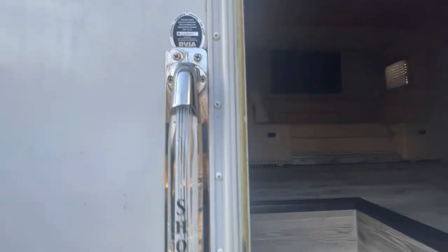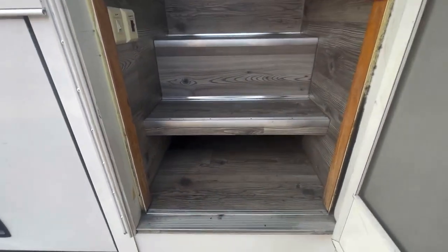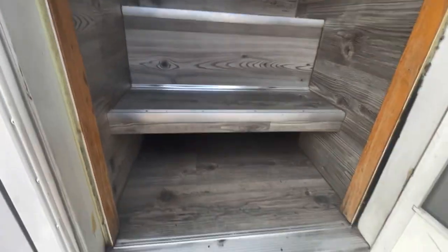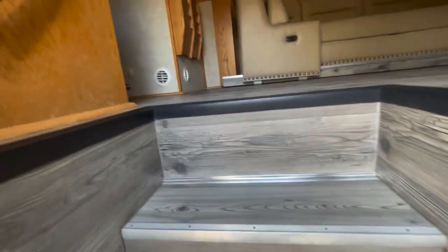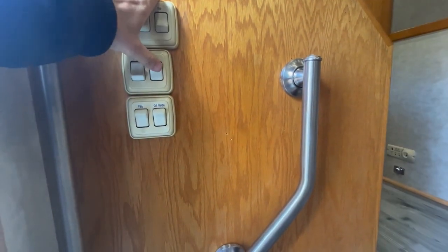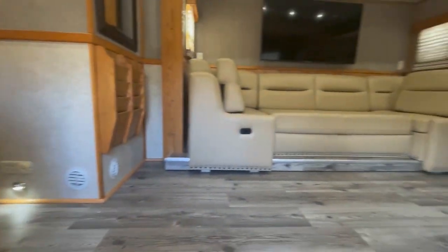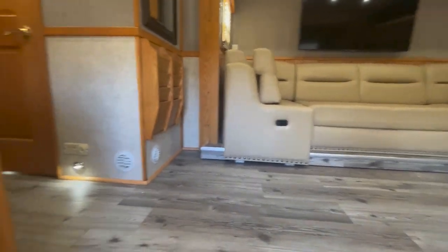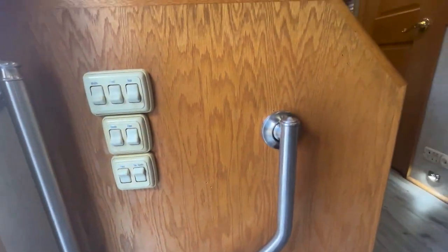First of all, this is RVIA certified, which a lot of these truck chassis — some of the manufacturers are not certified. Walking in, the stairs have cubbies. The boot storage underneath in the front was added and did not originally come with that. It was upgraded to the newer style rubber entrance way that Show Hauler does. It has many many lights — a very nice upgrade. This unit has billet handles, making it very easy to climb in and out. There's the awning control at the front — I'd open the awning but it would hit the tree.